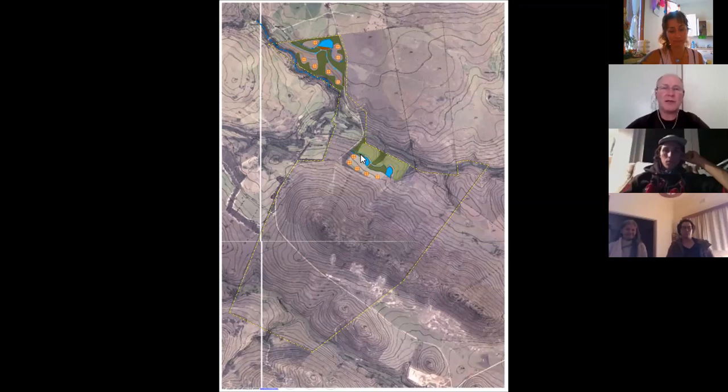But they've retained the agricultural, the arable land, which is this light green. And also they've got permission to set up, I think it's about 35 odd homesteads. And I met John many years ago and he asked me, can you come up with a concept design for what we're doing here? So I supported him with it. And then a few months later, we did a permaculture design course on the farm. And we got the students to actually deepen this design that we had conceptualized. And we came up with some really good student designs that gave us lots of food for thought. But let's see how we approached the design of this eco-village.